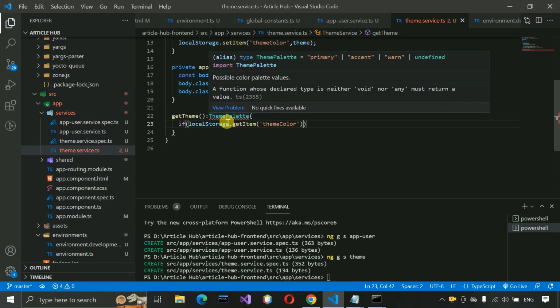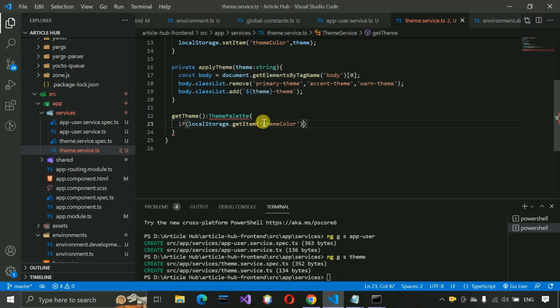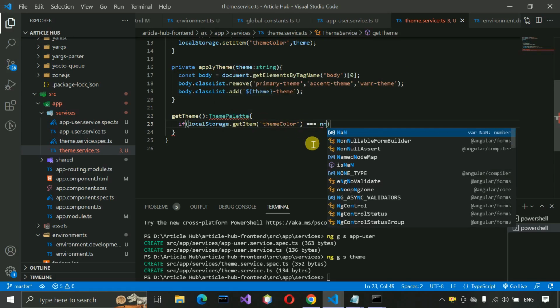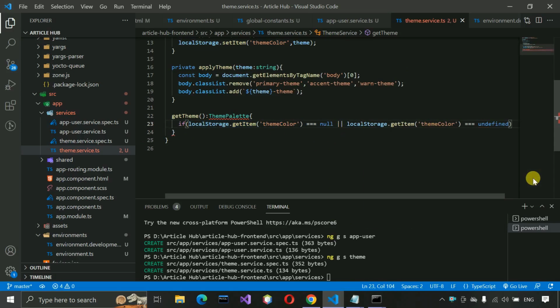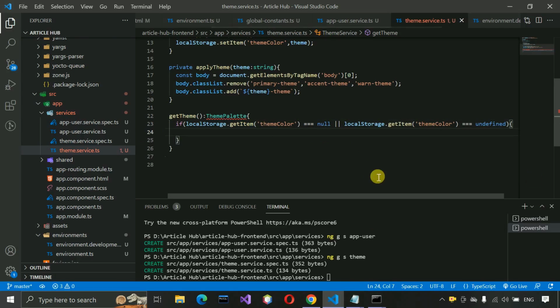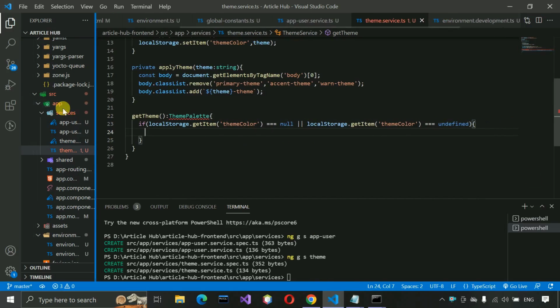The function is declared as neither void nor anything, so it must return a value. So we need to return some value, and here with triple equals, if it is null or the local storage value is undefined, in both cases we need to return some values.